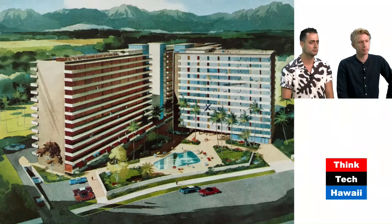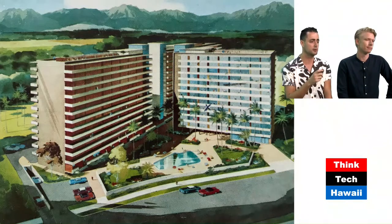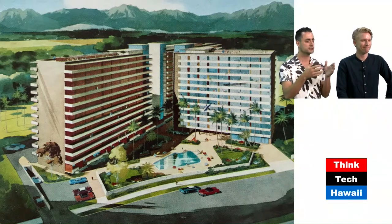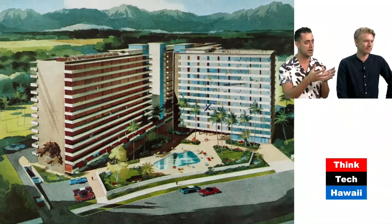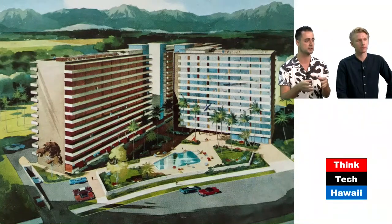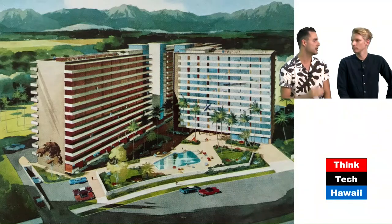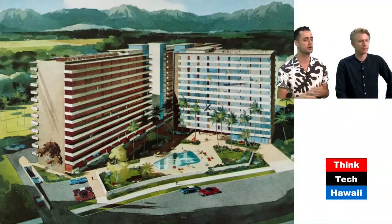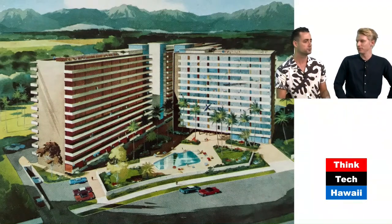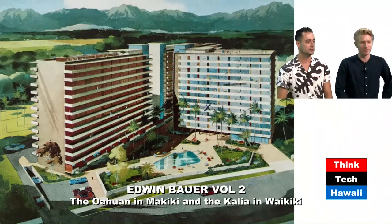Here's a postcard that used to be sold at the Kalia when it was an apartment hotel in 1958 — you can see someone crossed out the unit they lived in. Instead of a single tower like the Oahu Inn Tower, the Kalia has three towers on a triangular lot, all sharing either a pool space or garden space. Bauer was able to pull the parking to the backside of the property, really hiding it from the street. So it's got great street frontage and capitalizes on open space. At the corner of Ala Moana and Hobron in Waikiki, it feels like your own private resort.